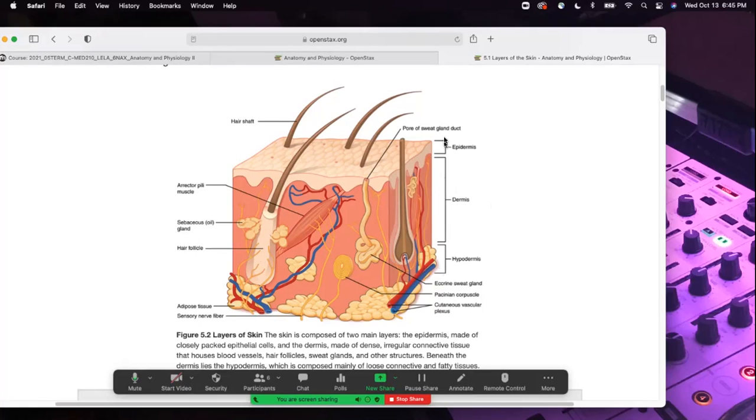So let's look at these quick layers. Use your medical terminology powers. You see this? This is your epidermis. The prefix epi means on top of, so that's got to be the very top layer. The dermis, that's the main layer. The hypodermis, also known as your subcutaneous tissue, see how it contains all the fat and all the blood vessels? So if I put a needle through the top of here, it's not going to hurt that much. It may not even hurt at all.